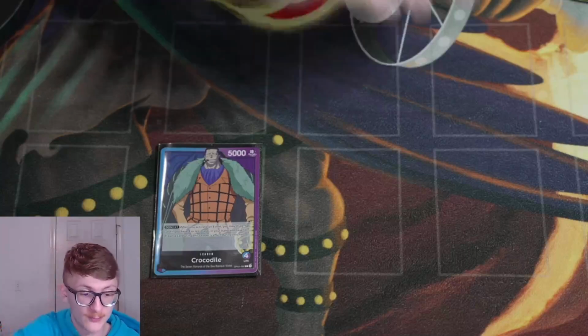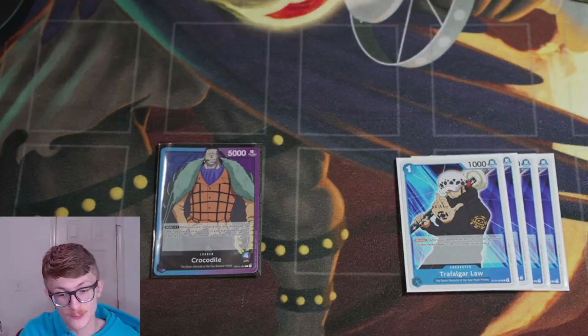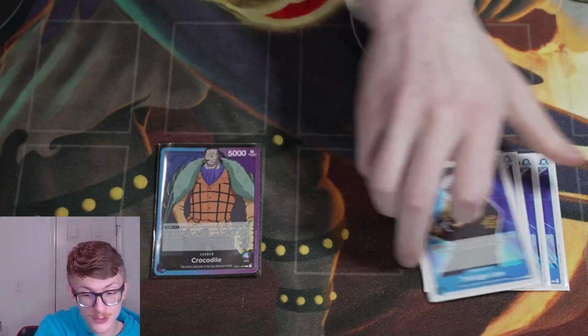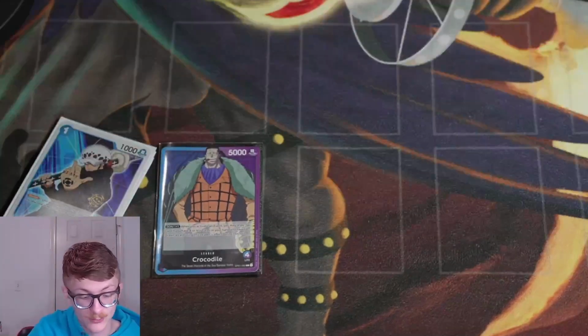So first off, I play 4 Law Blocker, and this is pretty much the only turn 1 play besides our Baroque Works card. Card is very strong, lets you be as efficient as possible with your Don. I think it's a staple in every blue deck.